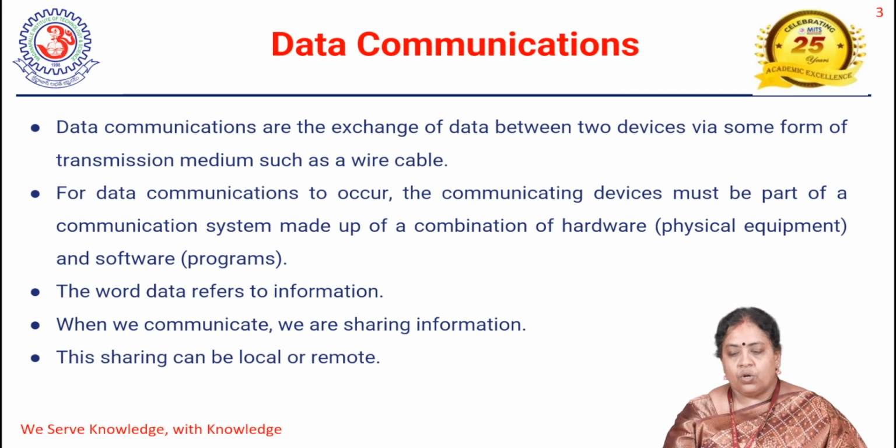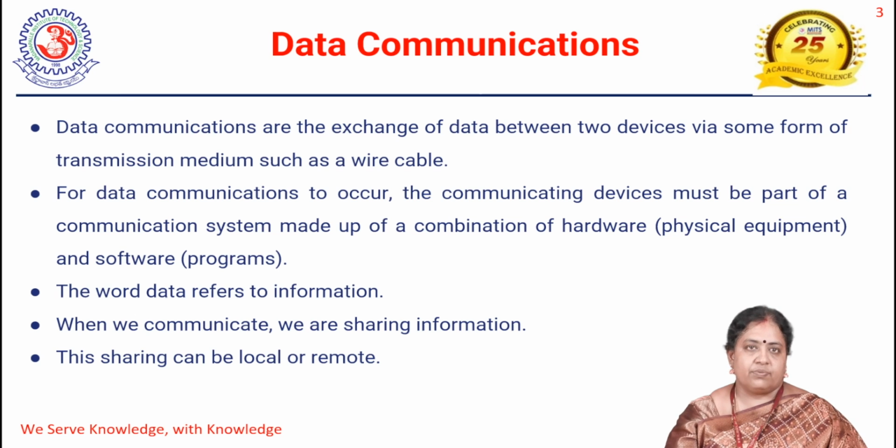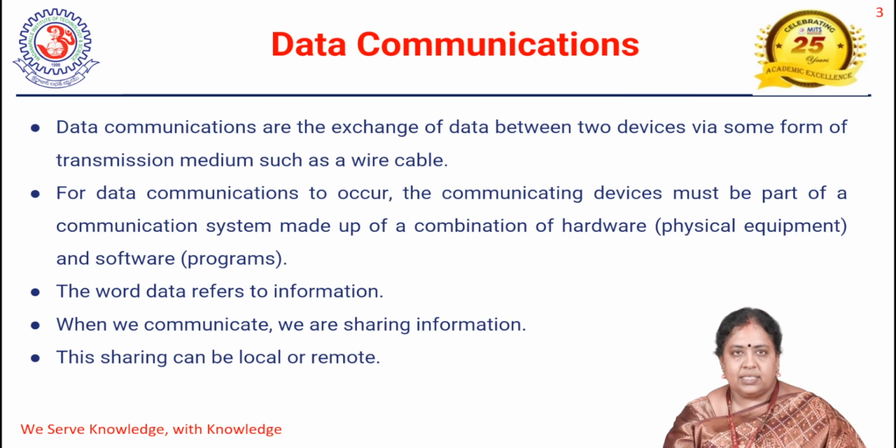In order to perform data communication, the communicating devices must be part of the communication system, which is a combination of hardware and software. If the device is part of the communication system only, then it is able to transfer the data. Data is referred to as information. When you are transferring the data, you are going to share the information. This sharing of data can be local or remote.